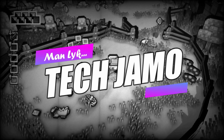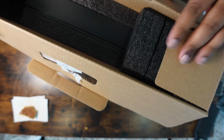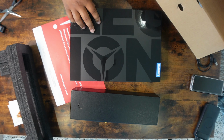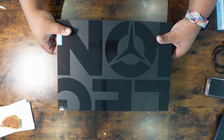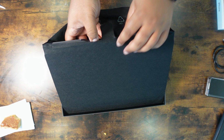Guys, Lenovo Legion Slim 7. All right, let's go. Okay, nice little Lenovo Legion box. Okay, Lenovo are doing big things, you know.